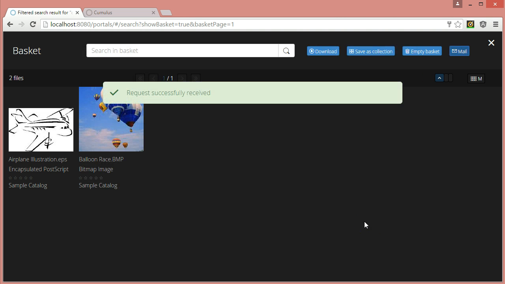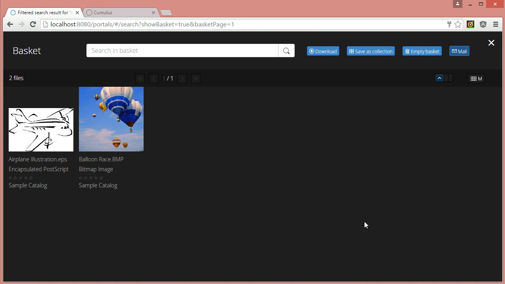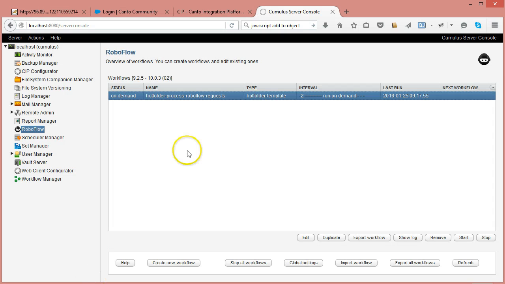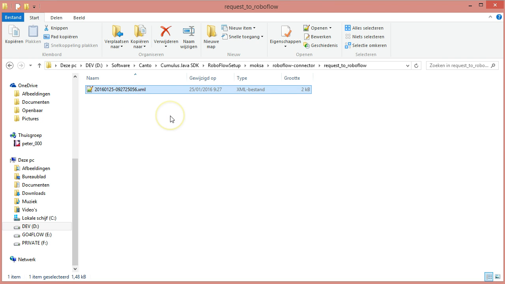At this point, it talks to Roboflow over a specific port. Because there is the web server console that needs to be able to talk to the Roboflow backend for you to be able to manage it, you can also talk to it from another application, and that way it can save the information that the user enters in a form. So it saves this form information to an XML file, and let's have a quick look in this XML file.